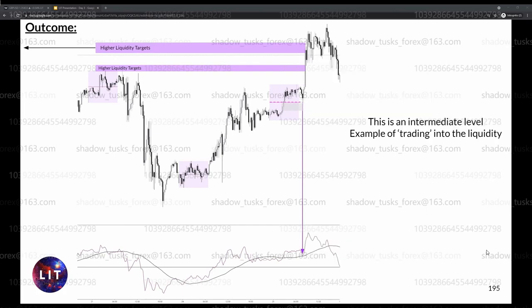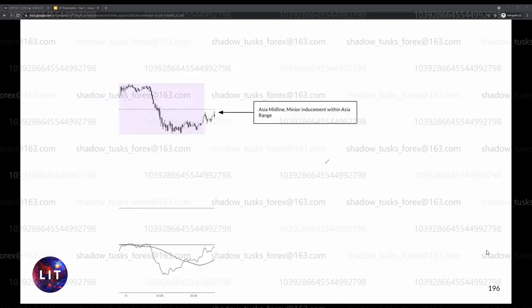Very good. So guess what? There's your tube confirmed with all the stuff we had so far. Asia range never got induced. Build up, inducement into midline gives the perfect let. And you're aiming for liquidity zones for a quick and easy trade in there. Okay, then what we have in here, same thing.